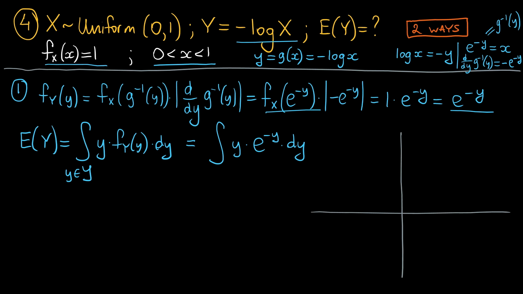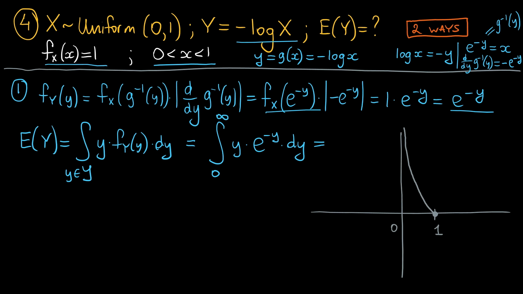Let's see. When x is 1, minus log of x will be 0. And when x is 0, minus log of x will go towards infinity. Okay, so then the support of y will go from 0 to infinity. As x goes from 0 to 1, the support of y travels from infinity to 0. We'll need to use integration by parts once more.